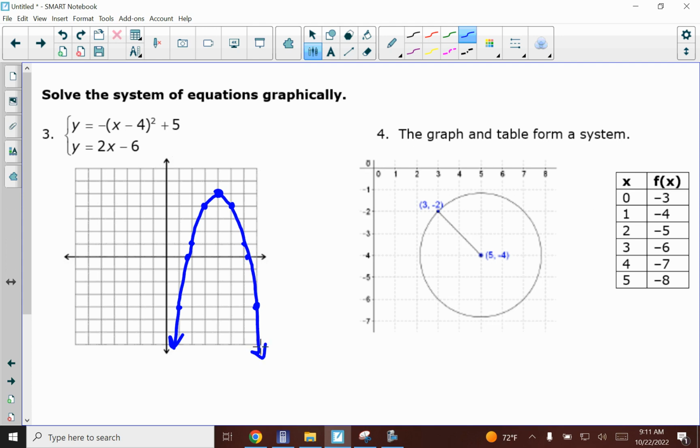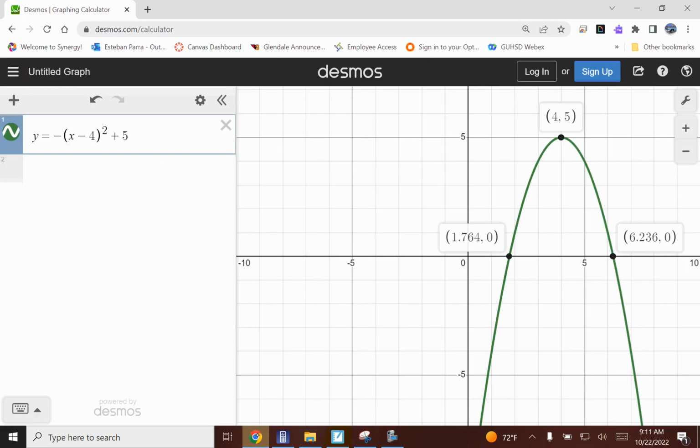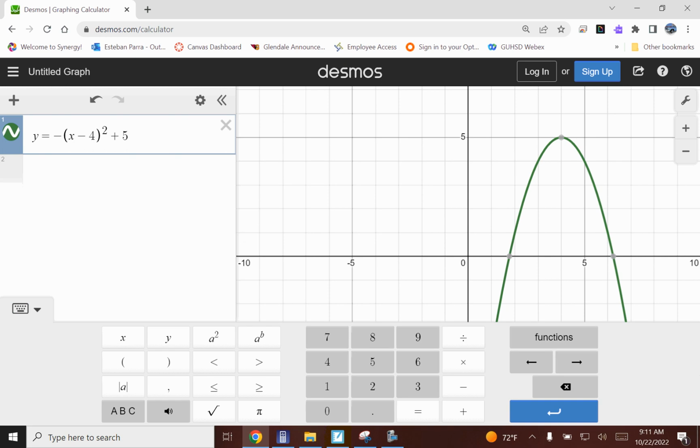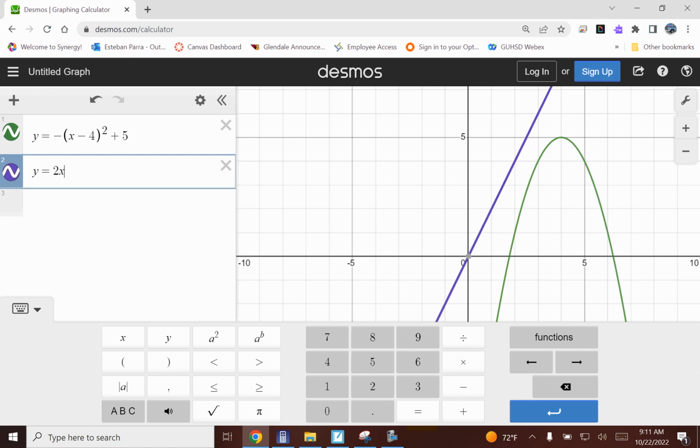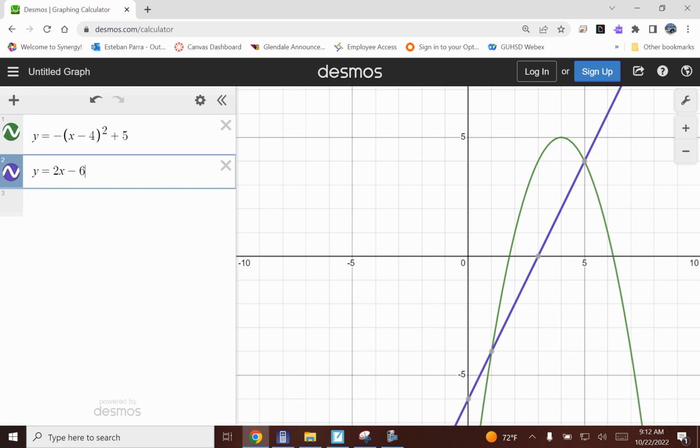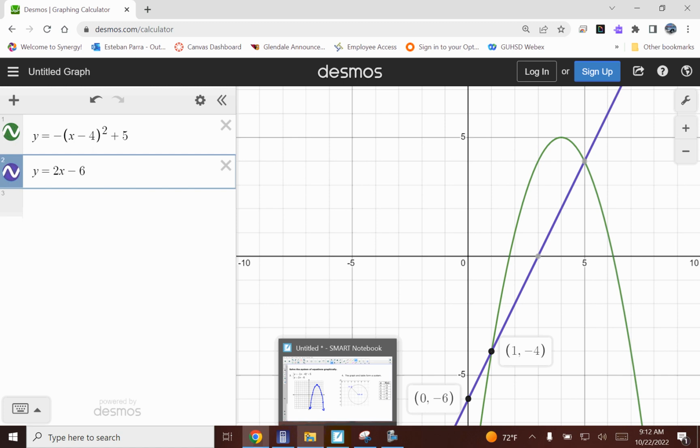Then we go to Desmos and we plot the second one. So the second one is going to be y equals 2x. Oh, I got to delete this. I'm supposed to be on the next line. So y equals 2x minus 6. So my graph on this one has a point at the y-axis at 0, -6. And then it looks like it has a rise over run of 2. So it goes up 2 and over 1. So I'm going to go ahead and plot that.